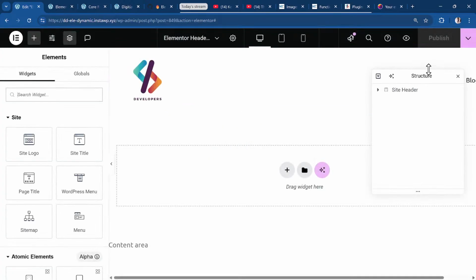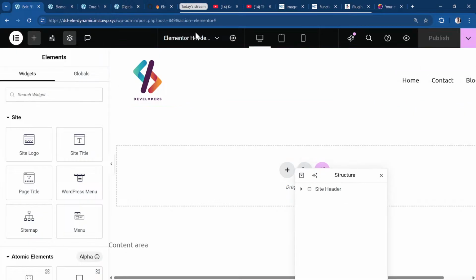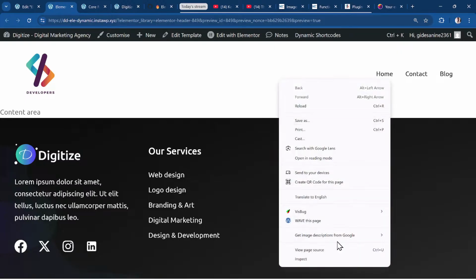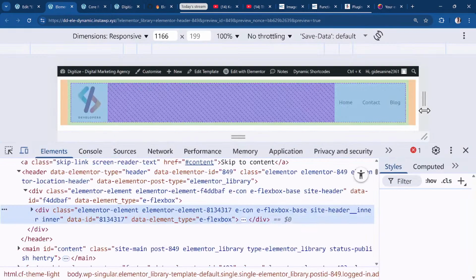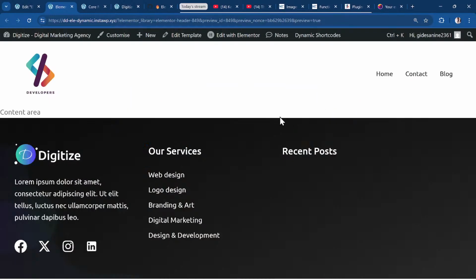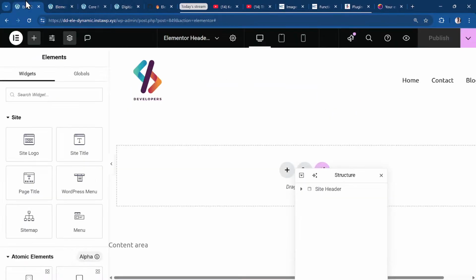Let me refresh the page. See, in the builder, it's going off screen, but when I go to the front end, it is okay. Let me inspect it and see if anything breaks. Yeah. On the front end is okay, but in the builder it's going off screen. I don't know why that's happening. But yeah, that's it for the header section.